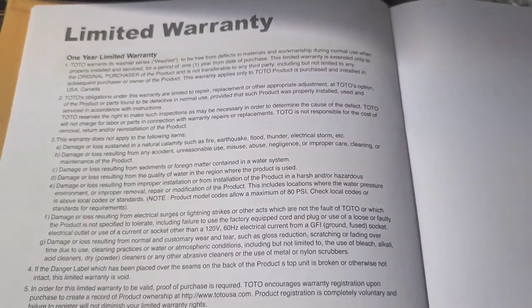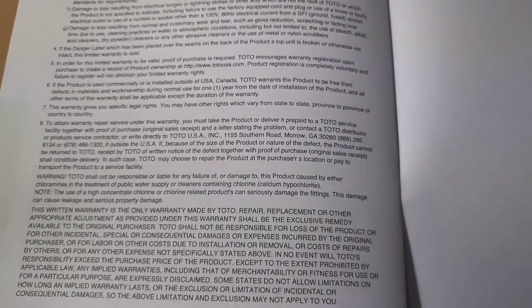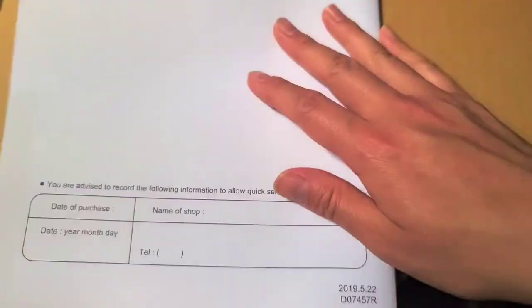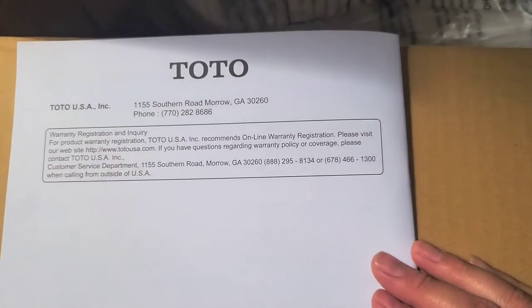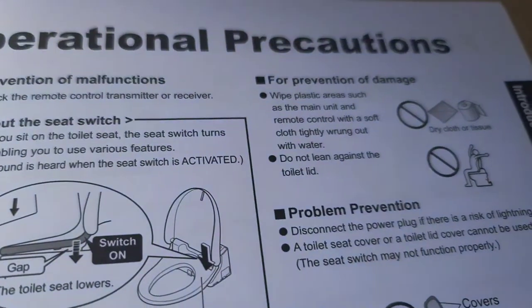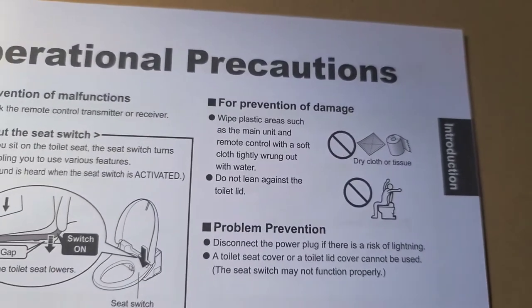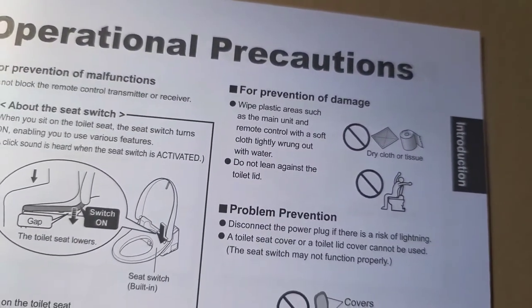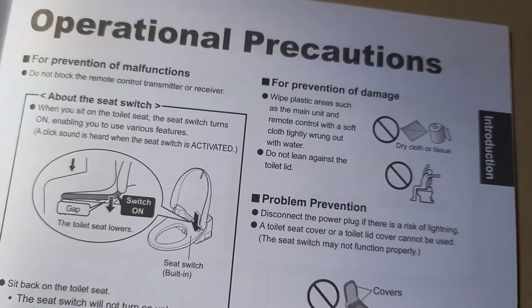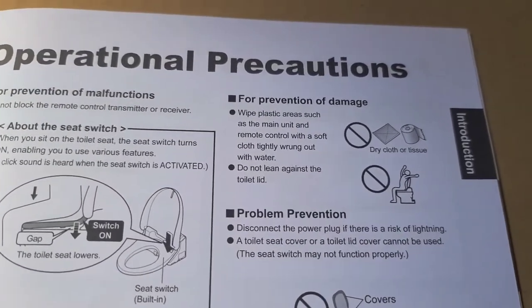And the warranty. All right, so I'm going to read over this, and if there's anything that stands out to me that's more important, I will let you know, okay? I will be back. Okay, so as mentioned earlier, if you're cleaning it, make sure to get a cloth, get water on it, twist it out tightly, and then wipe it. If you use a dry cloth, it'll scratch up the plastic and can damage it.